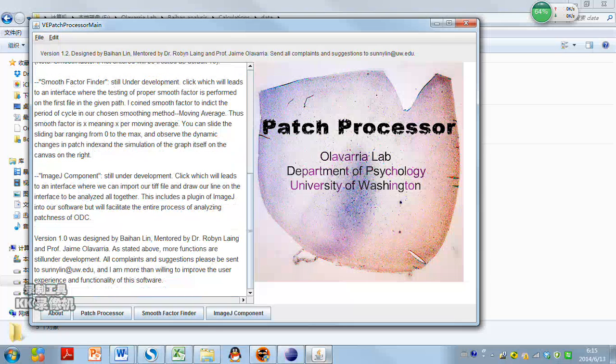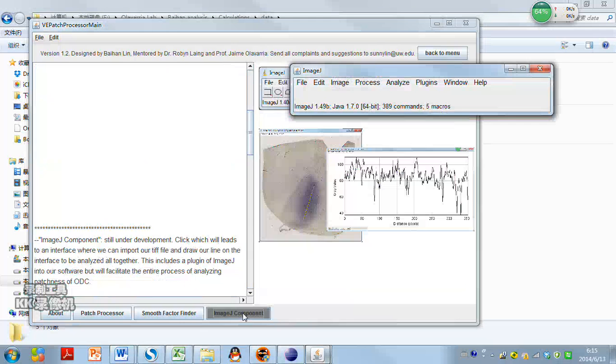So first, you have to prepare the data to be analyzed by my software. How to do that? You can see here there's the ImageJ component, right? So we all know that ImageJ is a very famous software designed by the NIH and a group of researchers. Very wonderful, and it's especially useful for the analysis of neuroscience data, for example, the cortices and e-physics and something like that. So here, what we are using it for is to show the patchness of our cortices.